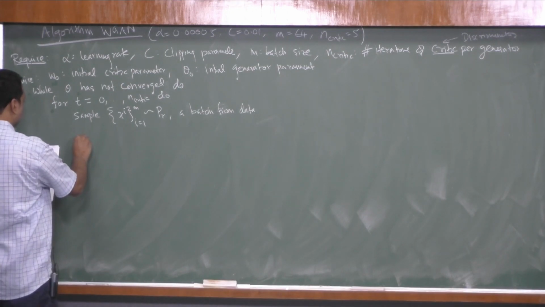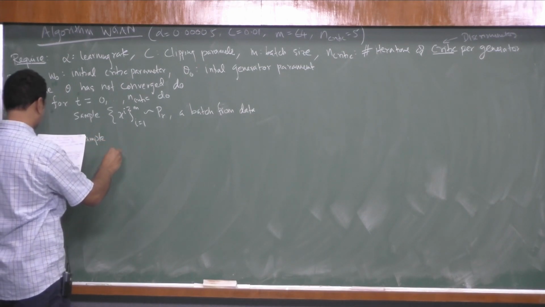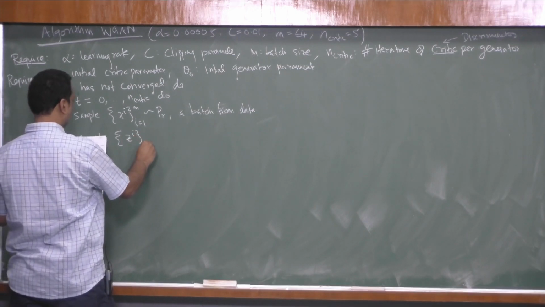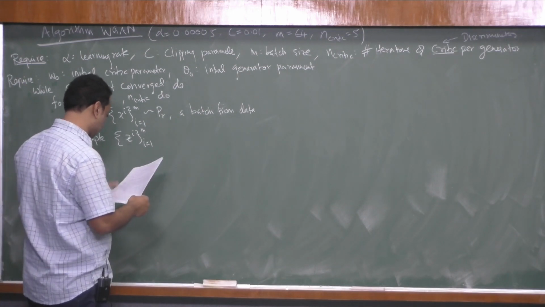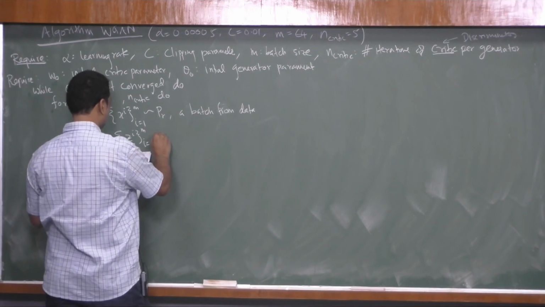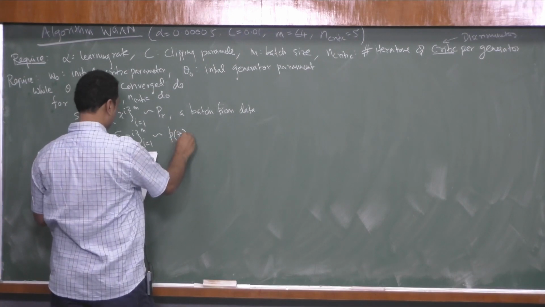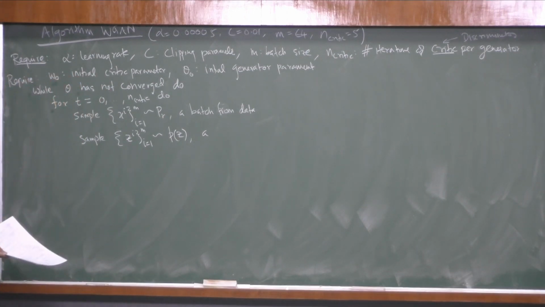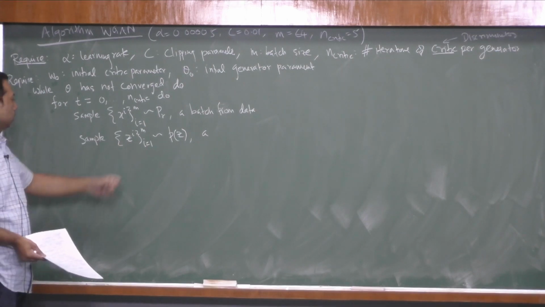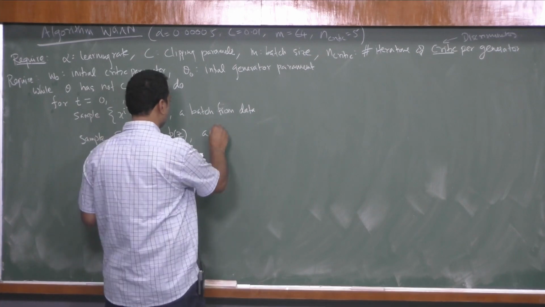Okay, so sample z_i, i equals 1 to m. Now this is obviously sampled from a known distribution, and it could be, let's say, uniform 0 1, or Gaussian, standard normal. So this is taken from p_z. In the algorithm it says a batch of priors. By prior it means some of the known distributions that you have, which can be taken as a random sample. So, a batch of priors.